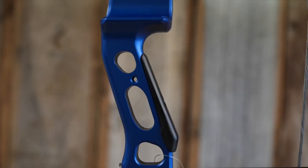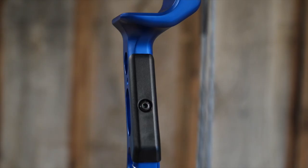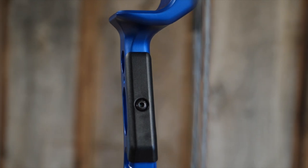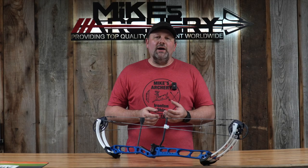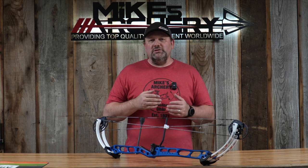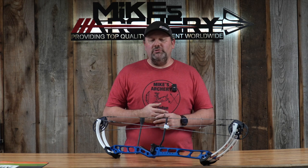The new feature on the Laser is their new grip system. They've brought their new grip system from the Super X over to this Laser platform. You can shoot this bow with a bare metal riser as in the past, or you've got three grip options with three different heights to get a different wrist feel and find the perfect grip setup for how you shoot.